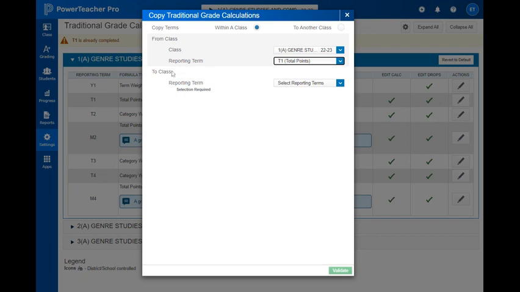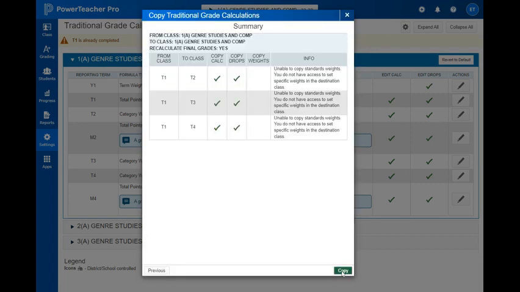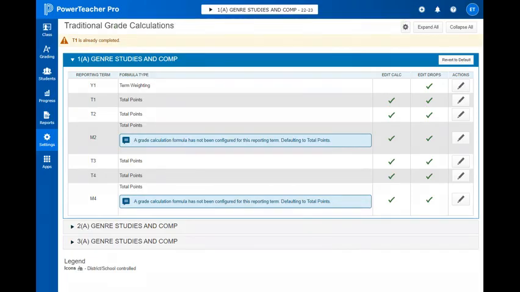Now we're going to choose the class and term that we're copying to. So you're going to copy it to T2, T3, and T4. Then click Validate. Once you've verified that this is definitely what you want to do, click Copy. Now you'll see that that has been copied into your subsequent terms.